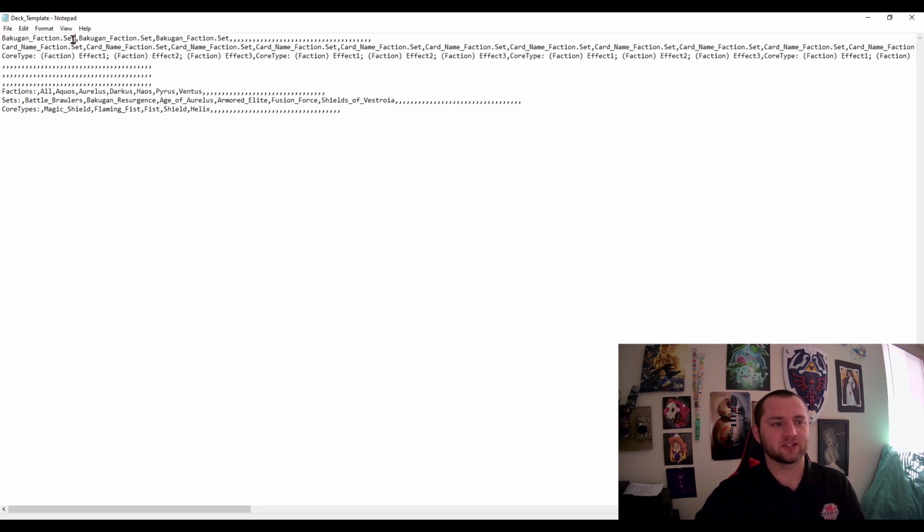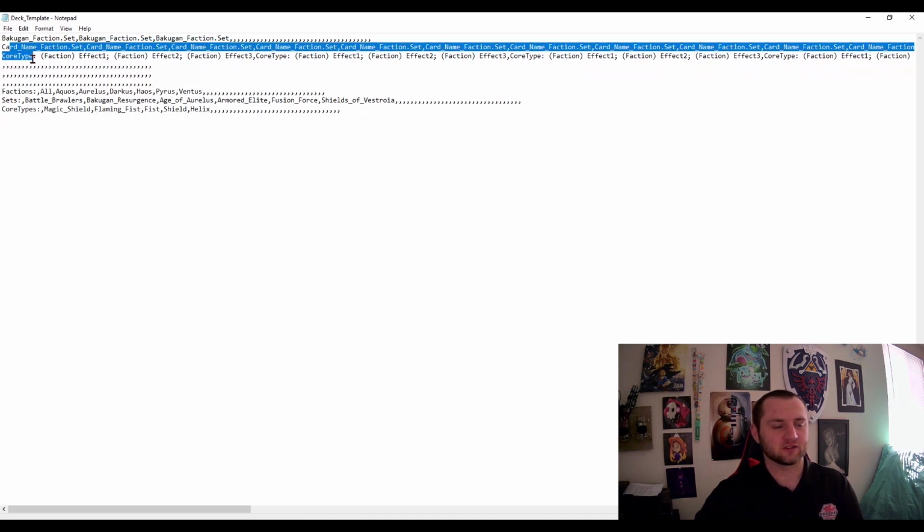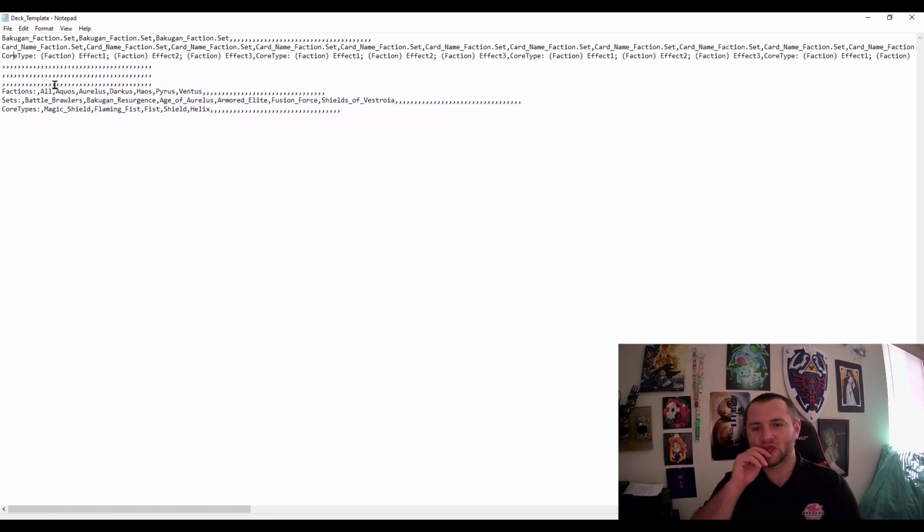So if you're imagining this like Excel, it's basically like this comma is separating this Bakugan from this Bakugan, and then down here we have another comma that separates this Bakugan from this Bakugan. Same applies to the card names and the cores. So just be mindful of your commas, because if you lose a comma somewhere, then it's all going to break, and you don't want that. Then you just need to reinstall if that ends up happening.